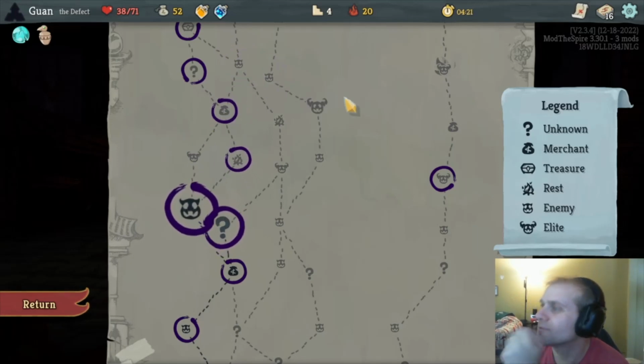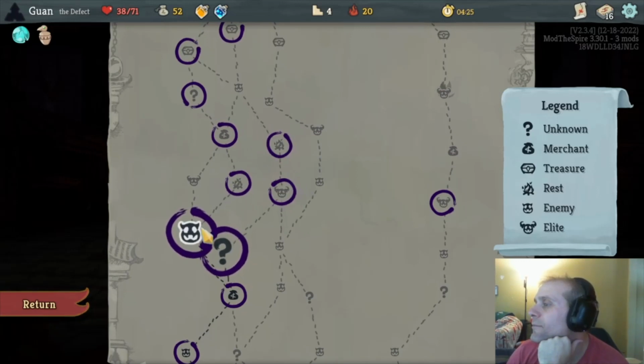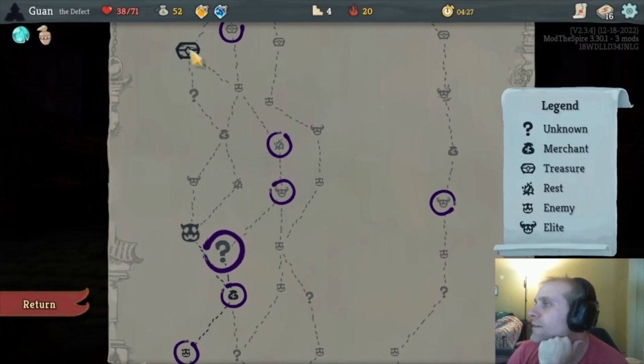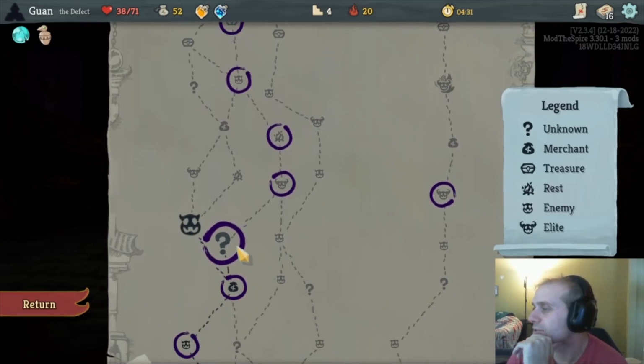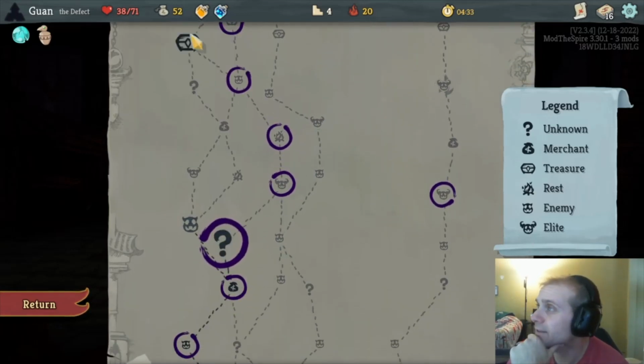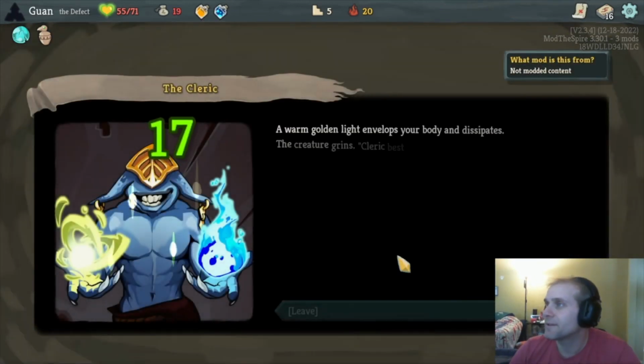Oh man, this puts us at another shop though. I don't really want another shop. I think maybe instead we go this way, because we have 52 gold. That shop is like useless to us. So if we go this way, we have to fight the elite. We have okay cards for the elite. We get to heal a little bit. That's handy.